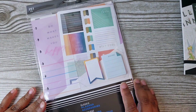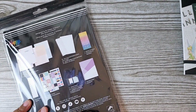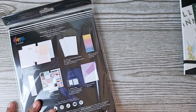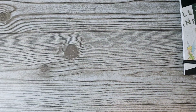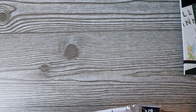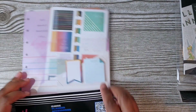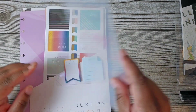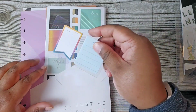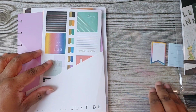Okay, and then you guys know how I feel about my accessory packs. I love them. I told you guys, I don't even care what kind of accessory pack it is. I want it, because I love accessory packs. So, this is for the Rainbow Brights, which you guys know I am not a Brights fanatic, but it's an accessory pack. Like, come on. Can't say no. So here's a bookmark. Do what makes you happy, because you can't ever have enough bookmarks. I mean, hello. Sticky notes. Can you ever have enough? No. This is all stuff that you will never be like, oh, I have too many. No.